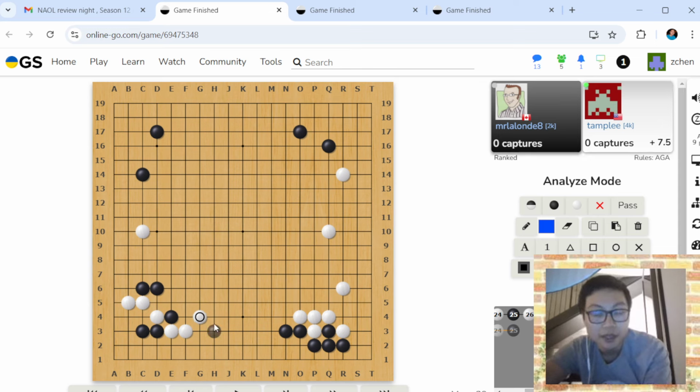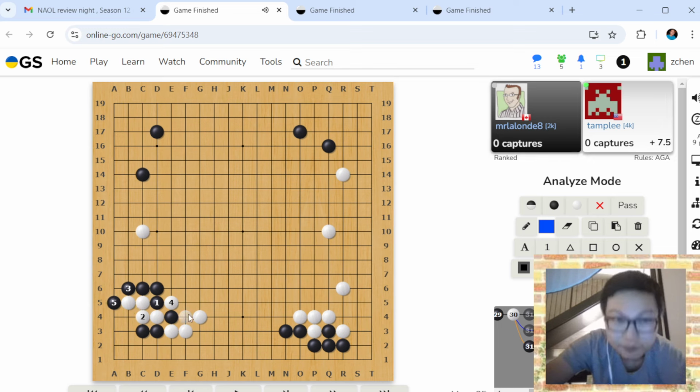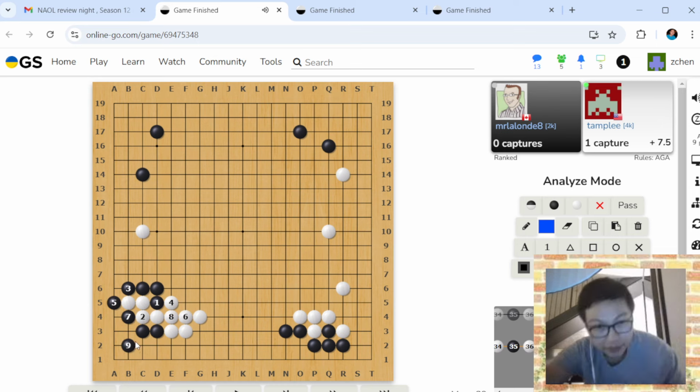And here white plays a very slack move. A slack move is one that's not threatening anything directly. White's move next is to capture the e4 stone at e5 with Atari, but this allows black to play a very nice Atari and then block, give up one stone, and then wrap all the way around.